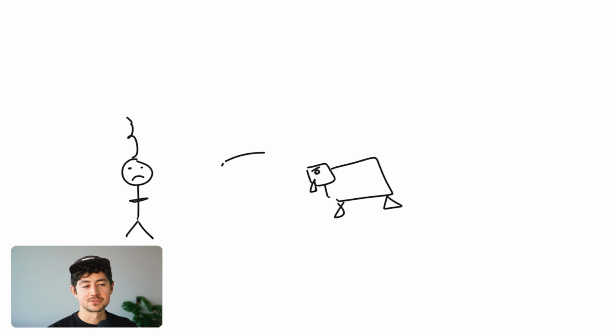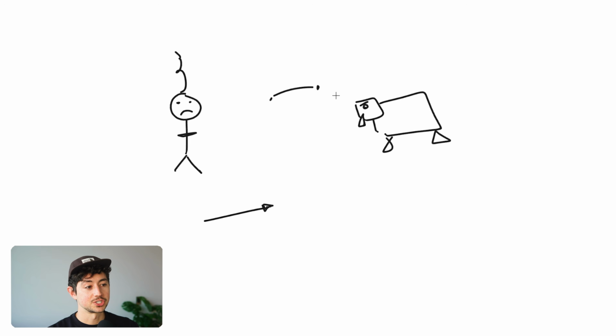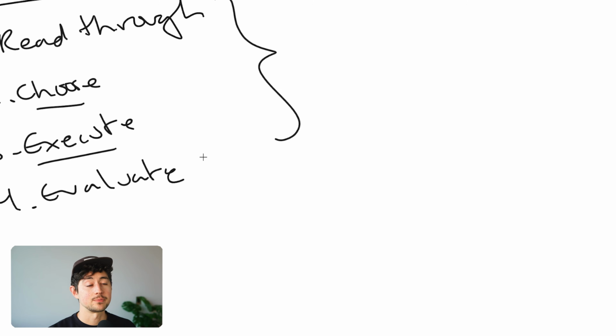Saber-tooth tiger attacks him the first time. What's he going to do? He's going to try punching him. He's going to find a rock on the floor. He's going to throw it. Not all of these things are going to be hyper effective, right? So what he does is go and make a spear. Next time you see a saber-tooth tiger, what are you going to do? You're going to pick up the spear. You're going to use that, right? As you eventually do this more and more and more, your spear is going to get better, more reinforced. It's going to be more capable.